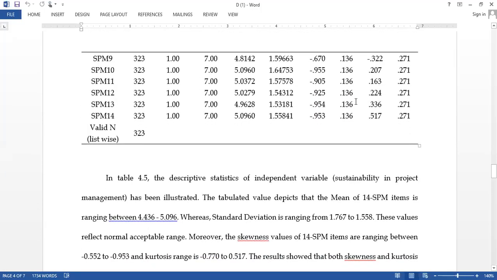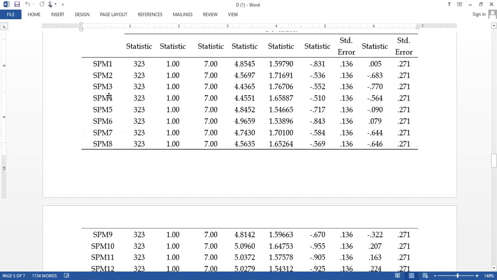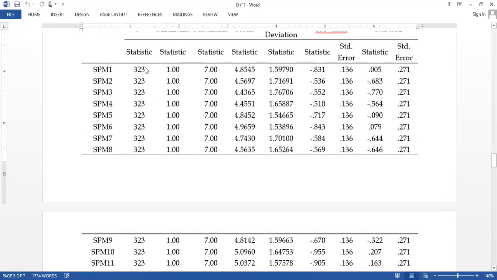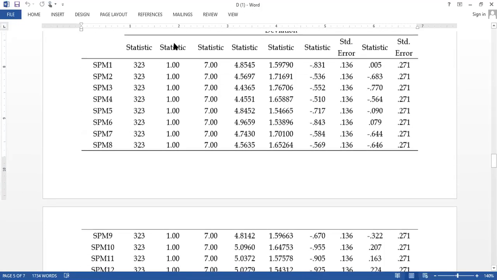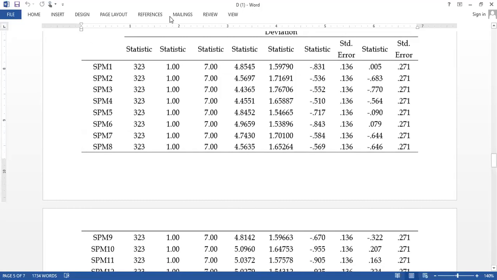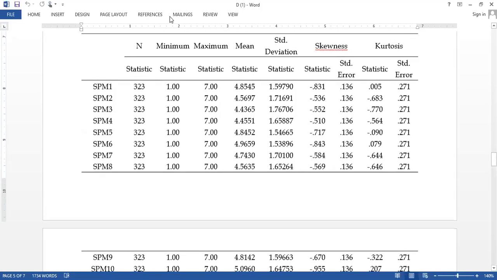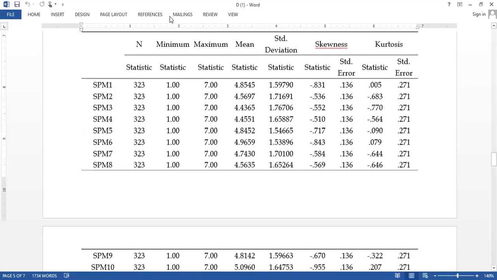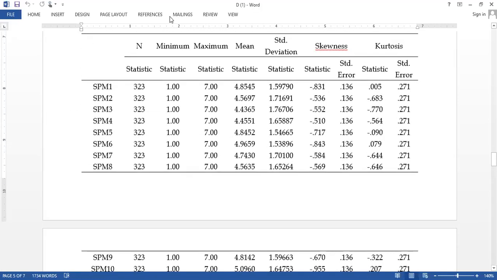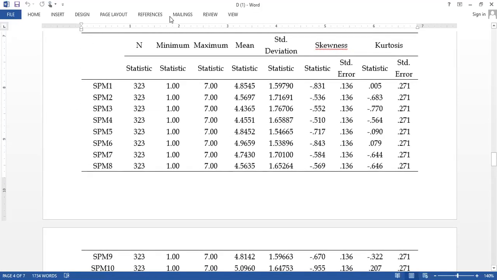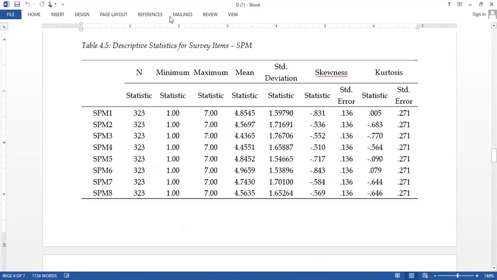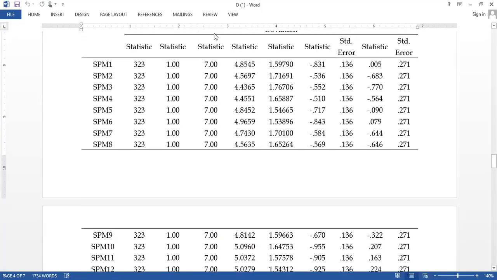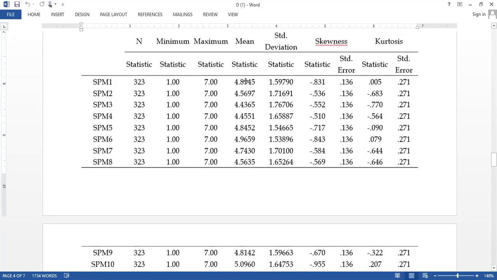We have 14 items of sustainable project management, and the sample size is 323. The minimum value is 1 and the maximum value is 7, that is the Likert scale range. You can see the mean values ranging from 4.3 to 5.3.